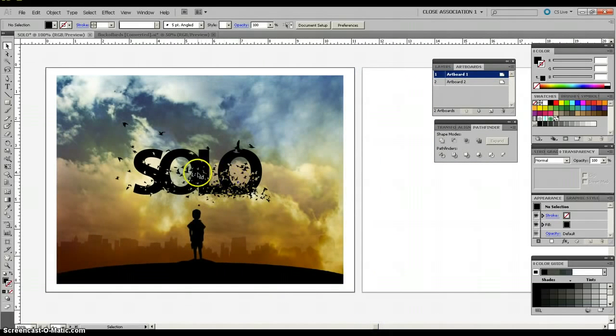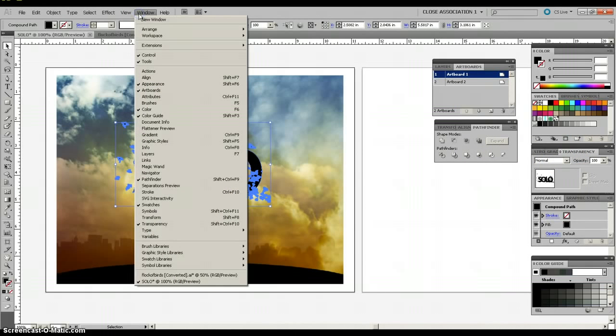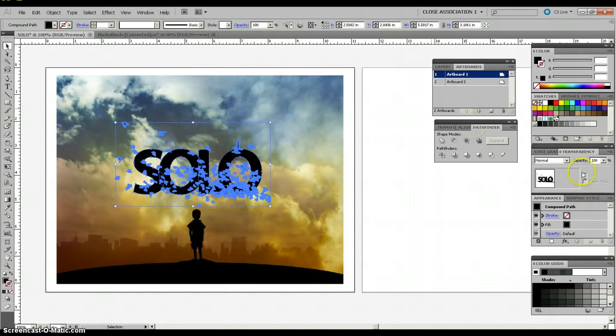So now I'm just going to enhance this a little bit. It kind of looks cool right now, but what I'm going to do is select our object, and then we're going to play with some blending modes. So I have my transparency box open already. If you need, go to Window and select Transparency. Mine's already selected, and that'll bring up this transparency box. Here are all our blending mode options, normal to luminosity.